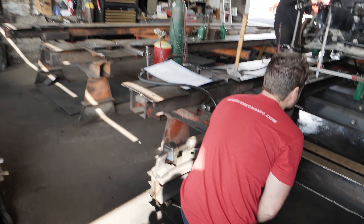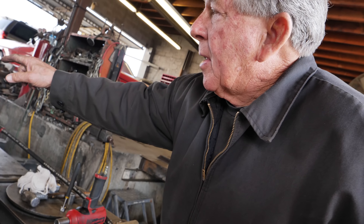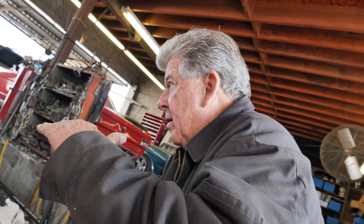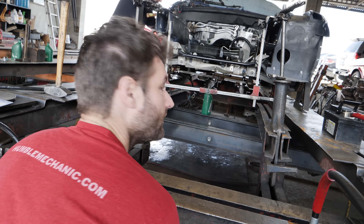I'll put a knee on there and show you what you're looking for. You want to look at the centerline pins — we're going to use the back two, and then those gauges will run parallel. Wow, see the twist in the front? I think this rail is still really high.